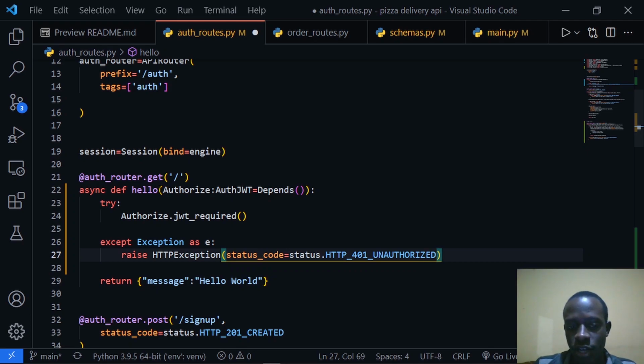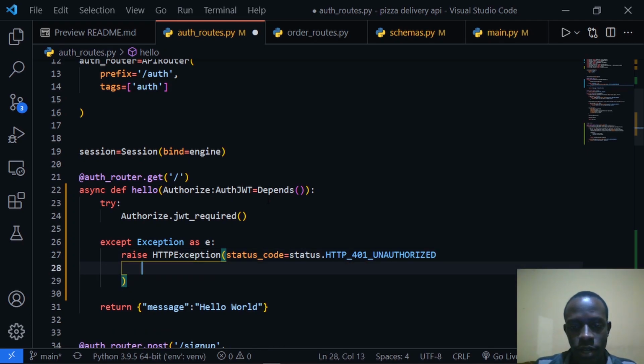And then what we shall have as our detail, so I'll add a comma right here, detail. Our detail in this case is going to be invalid token. So in case we have an invalid token, we are just going to return this error.